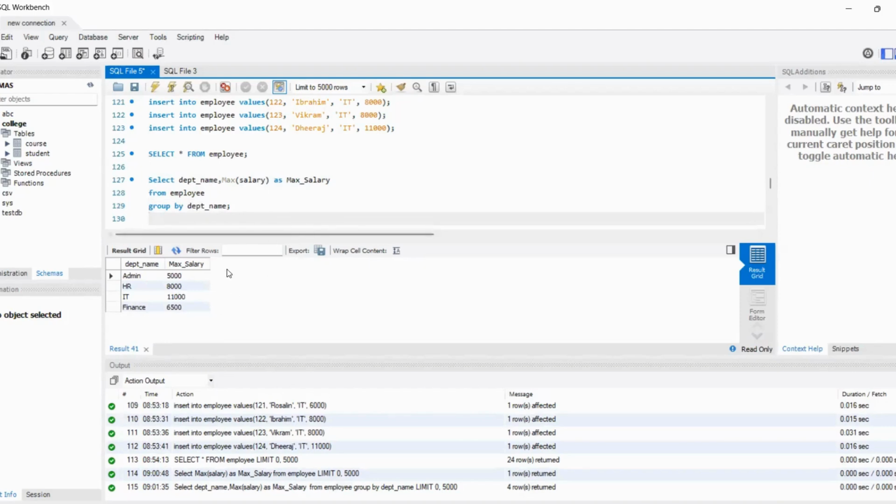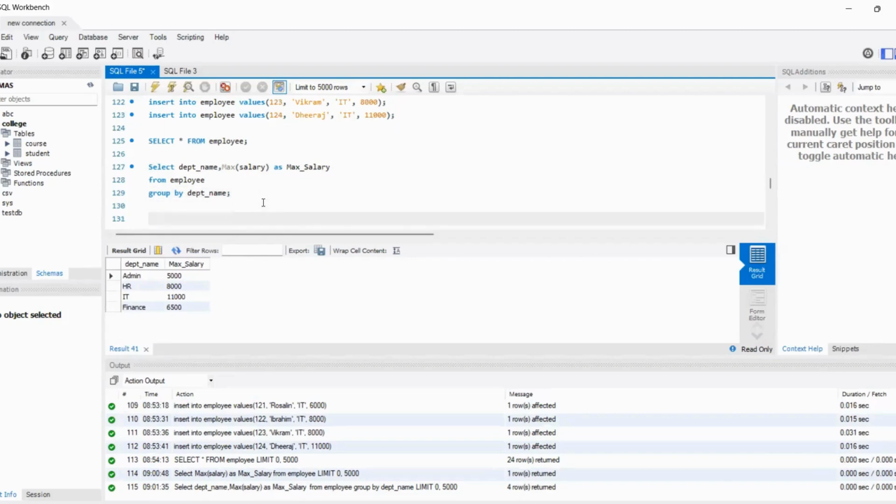But what is the difference between using a window function and this type of query? We are getting a result, but we have found the maximum salary is 11,000 from the total. Here we can see we have only two columns, department name and maximum salary. If we want other details also, like employee name and employee ID, along with the maximum salary, we want to create a window for that. So for that, we need to write a window function.